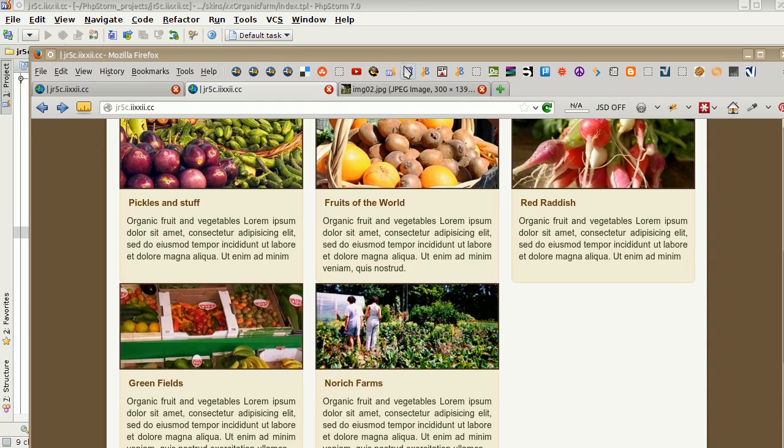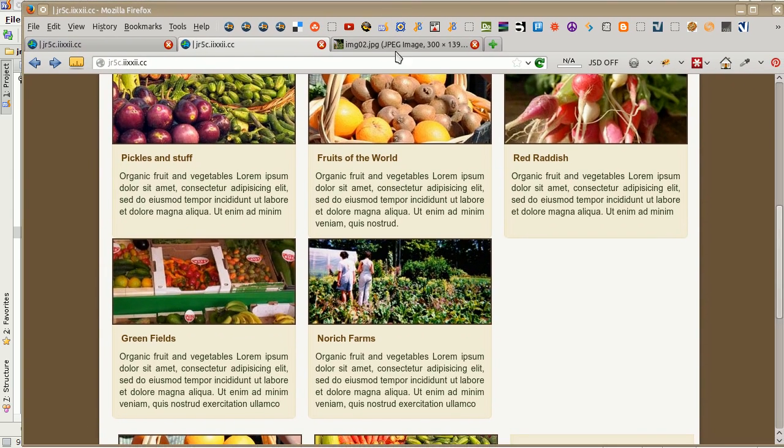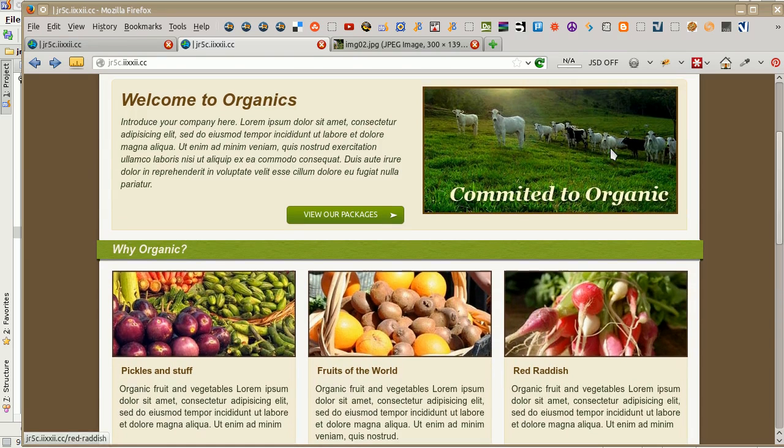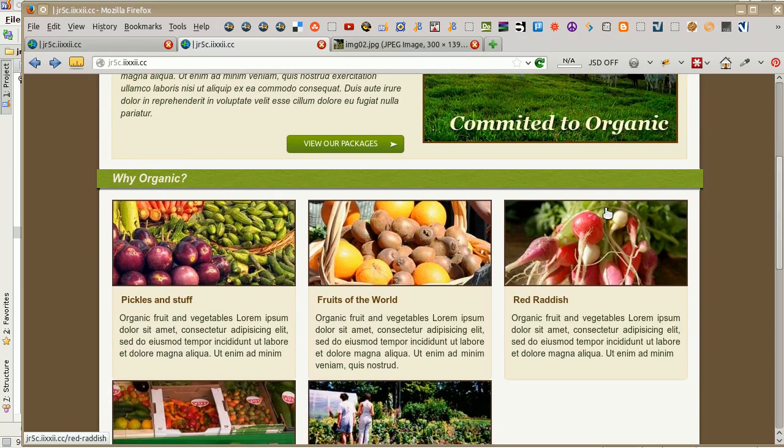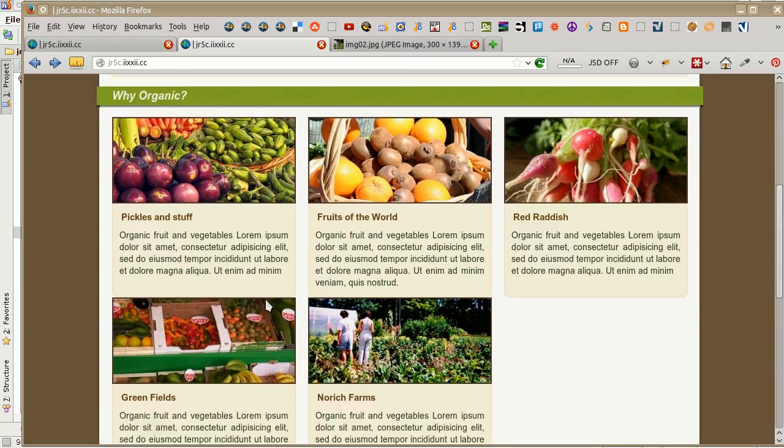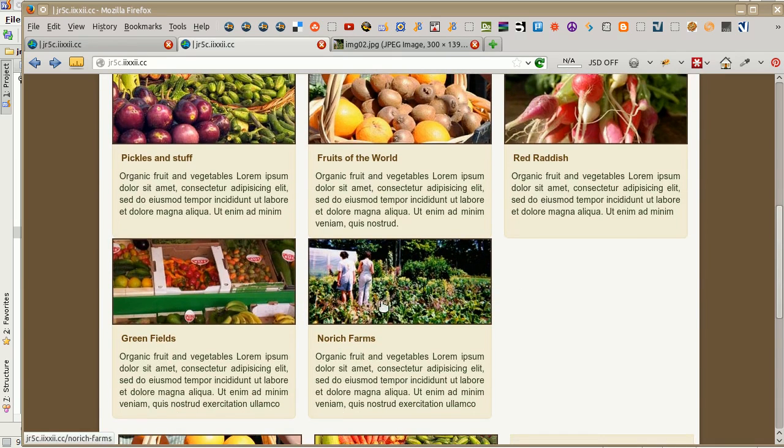Pull that down a bit. Listing profiles, and with that code that I put in there, you can see it's linking off to the profiles of each one. Pickles and stuff, red radishes, and clicking on that would take the visitor to that user's profile, and they could see the other stuff by that farm. So these are farms, and they'll sell their wares from there and tell them all about the farm from that point.